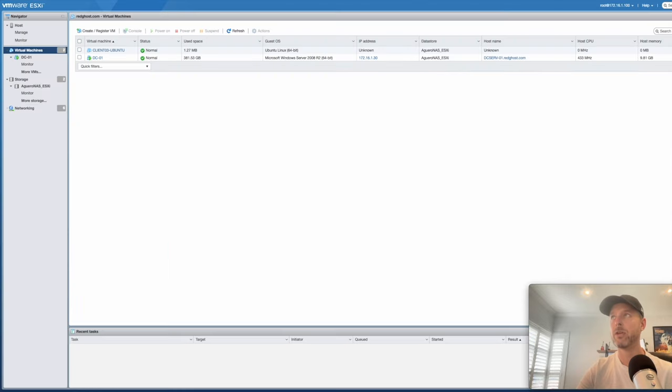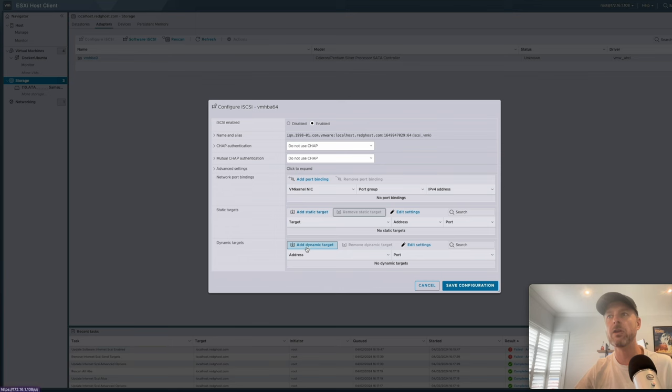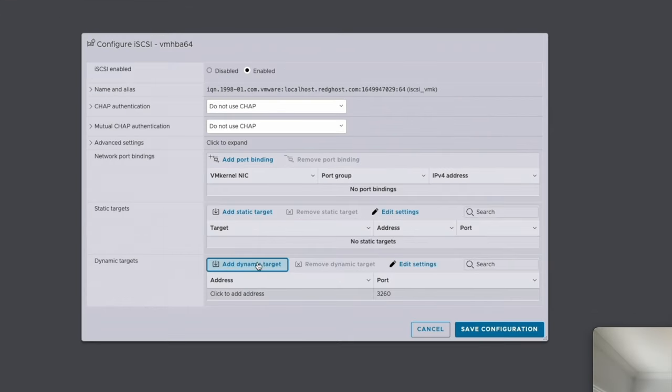That is your IQDN, and you can throw it right in there to enable that connection, and then throw in the IP address of your QNAP. So this will be the target, the IQDN, that unique number of the iSCSI initiator on the QNAP side, and then the IP address of the QNAP. If you don't want to type that in, or don't want to do the copy pasting, you don't have to use that. You can just go into dynamic targets, and it'll dynamically find it for you, and that's fine too. So I'm actually going to do that, add dynamic target.